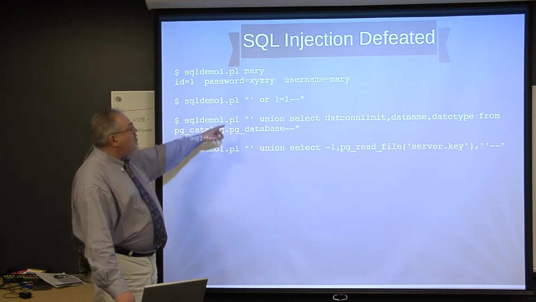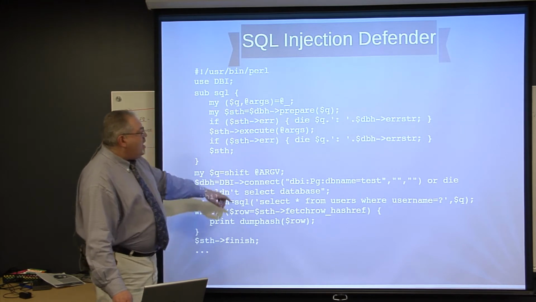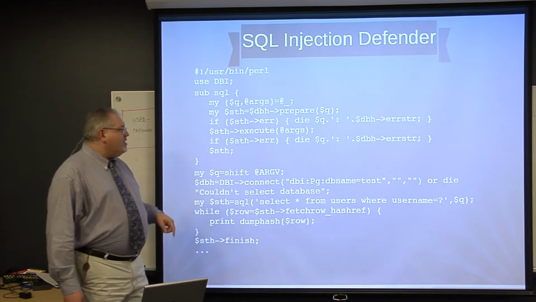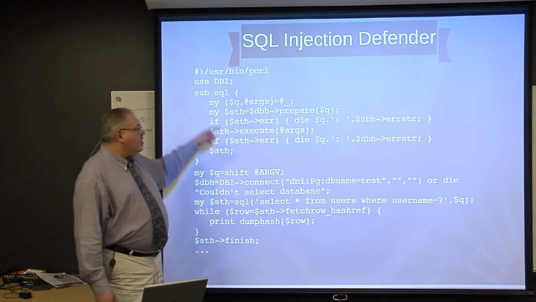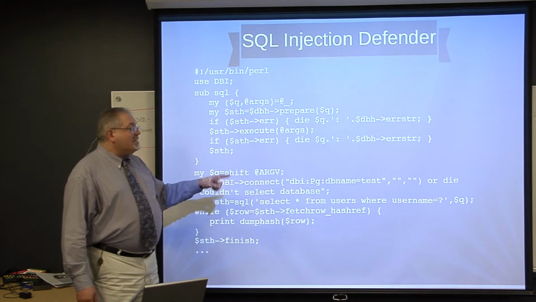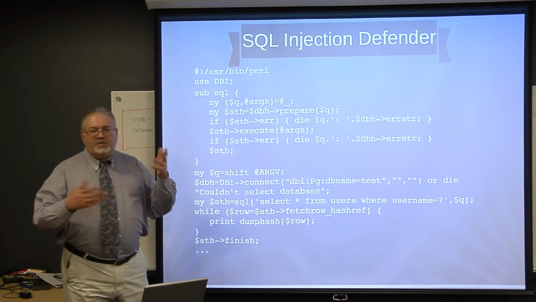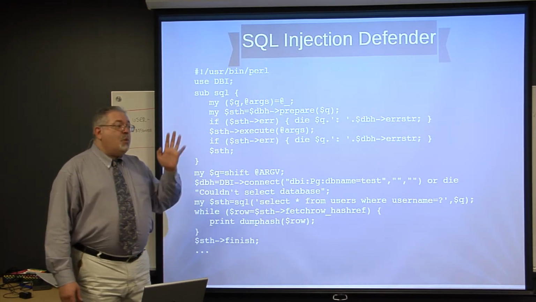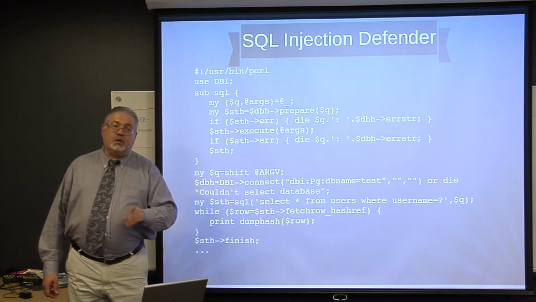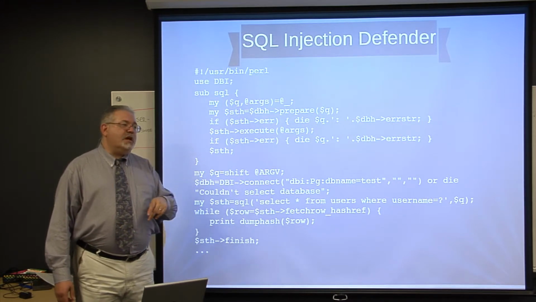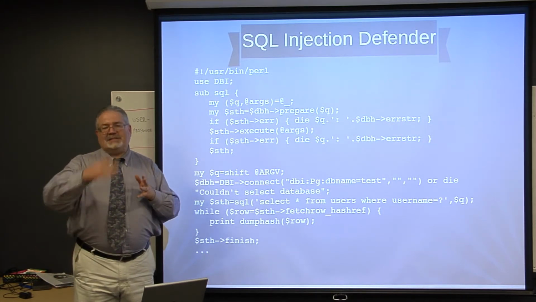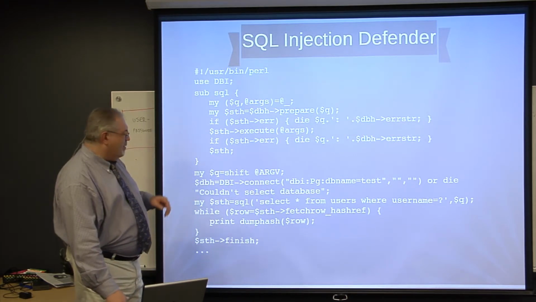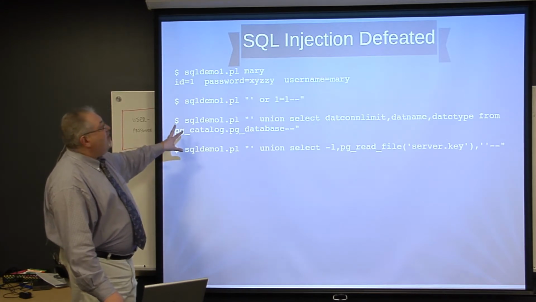So what's happening is that you're putting this evil expression in over here with the question mark, and then once it's put in, it no longer looks like something that matches anything in the database. So it's actually looking for a username with those characters, or 1 = 1, in them. And then the initial quote there gets quoted by DBI. DBI will turn single quotes into two single quotes, which is SQL for like a backslash quote. We're not supposed to use backslash, we're supposed to use two quotes, which is a little strange, but that's SQL. So that's how you defeat SQL injection.